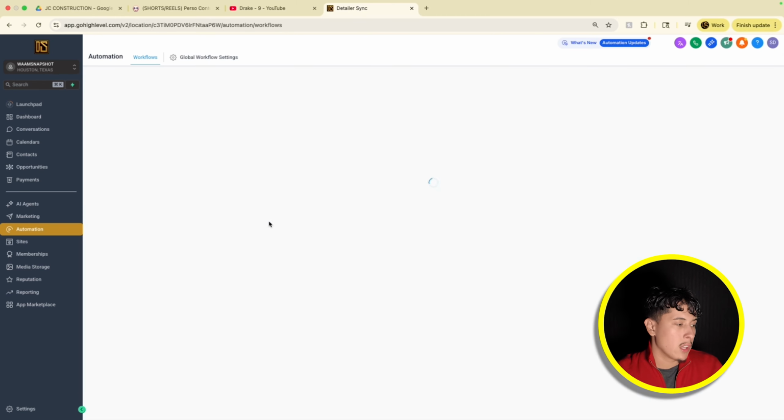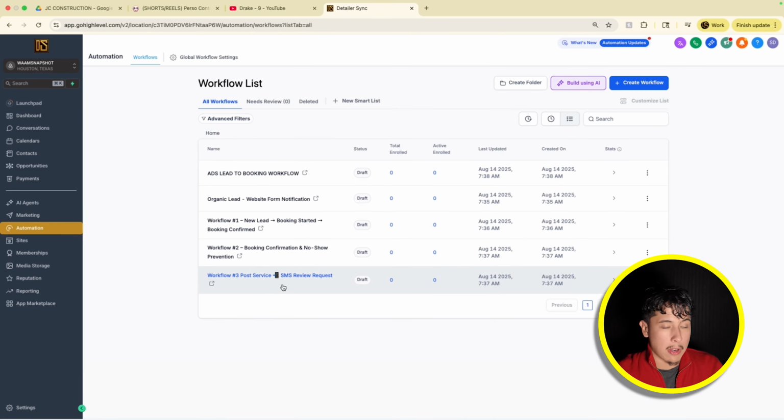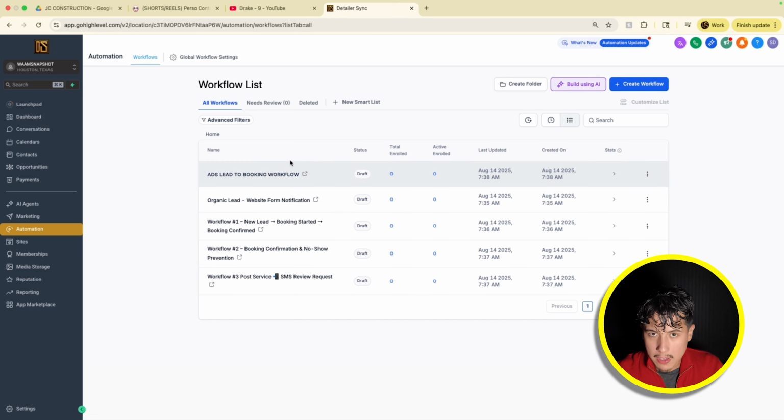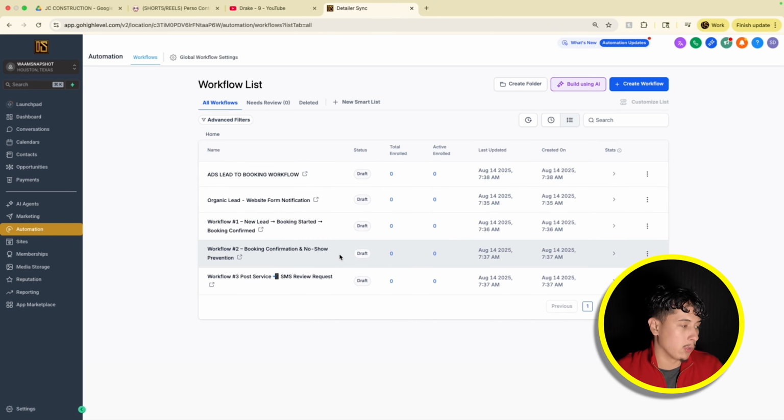Next, we have automations. So this is where you'll see all the automations that I give you guys, and all automations is just follow-up sequences. So when a lead comes in, we automatically text them. That's an automation. If a lead doesn't book an appointment, we automatically follow up. That's an automation. So just different follow-ups and different things we do that we can automate, repetitive tasks. So I'm going to give y'all all my automation templates once y'all sign up for my Go High Level link. So these are automations. This is a whole nother video in itself that we will go into.